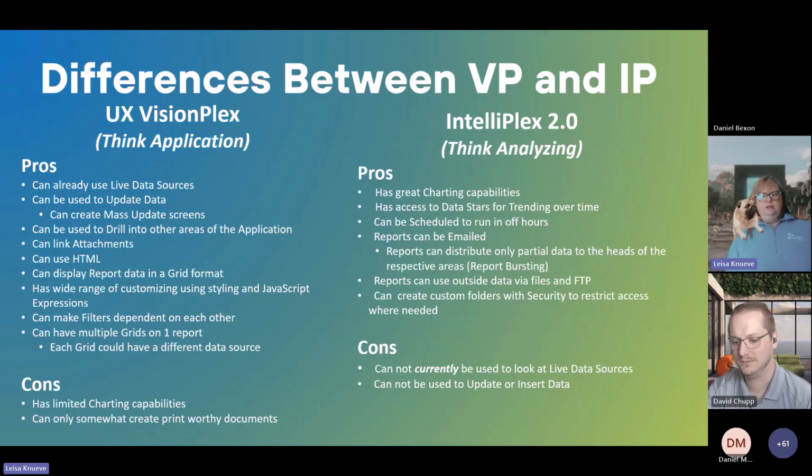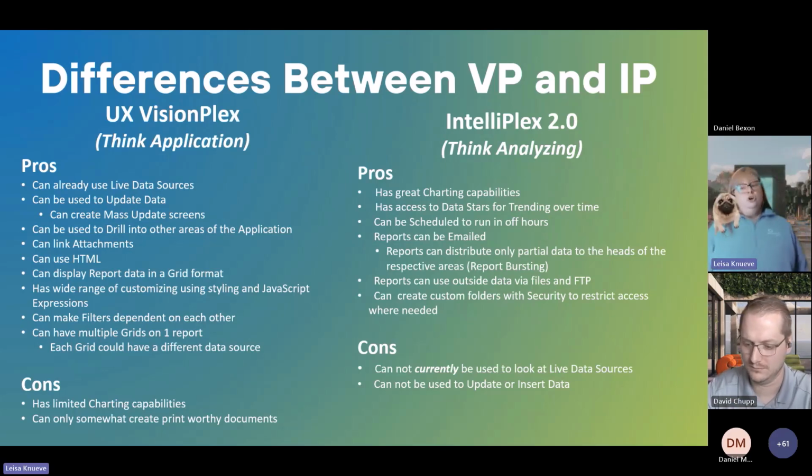Cons for IntelliPlex. Currently, we're not able to look at live data sources. And I say currently because that is coming for IntelliPlex at some point this year. They're still working out the details and kinks, but they're going to start with production data, or I think that's what I was told.